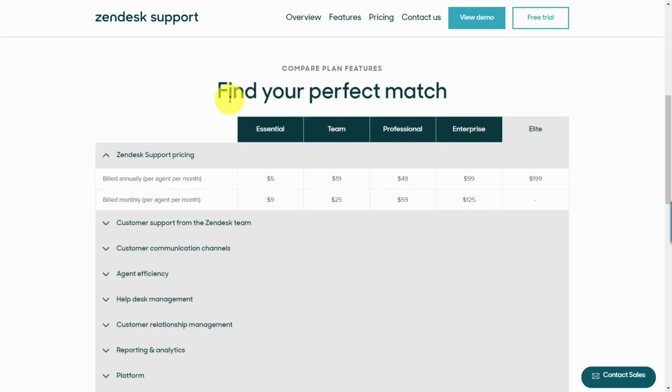The one last thing that isn't obvious from the pricing area, you will have a home page for your support system. And you may want to customize that page with information specifically designed to communicate about your business. The Essential and Team version will not allow you to have access to those customization tools. You will need to have at least the professional level in order to customize your home support page.